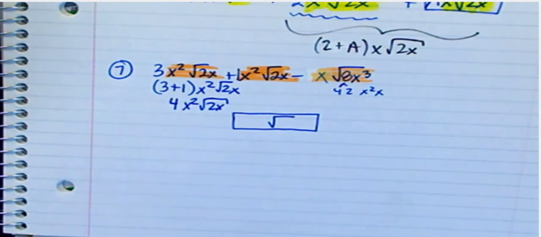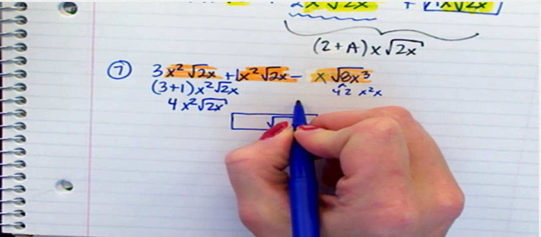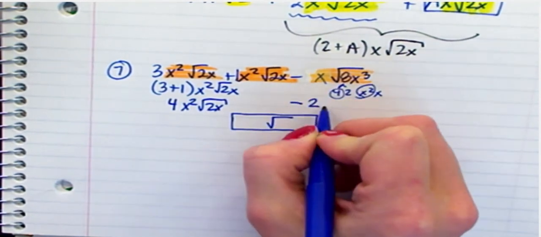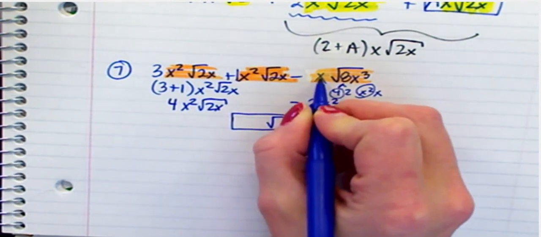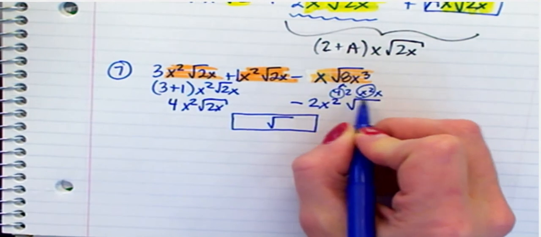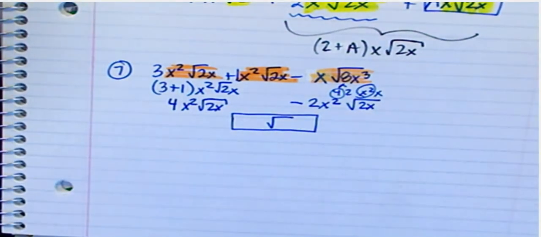Right, the power is small, so I'm just picking out my perfect squares. And so we end up with minus 2 x squared. Notice the x is already here, so when one of them comes out, that power goes up. Left with 2x. And now I have a like term.